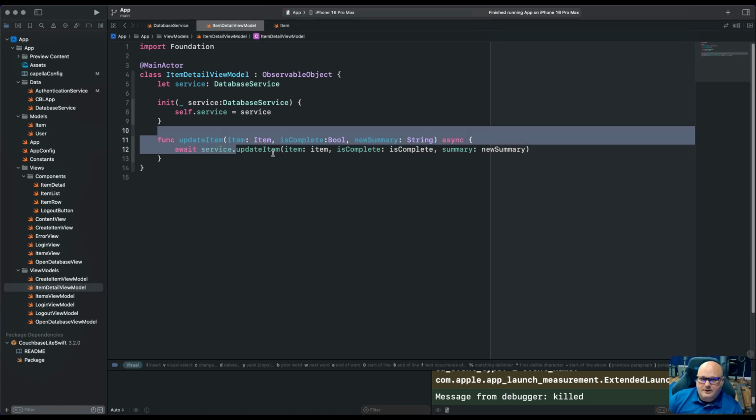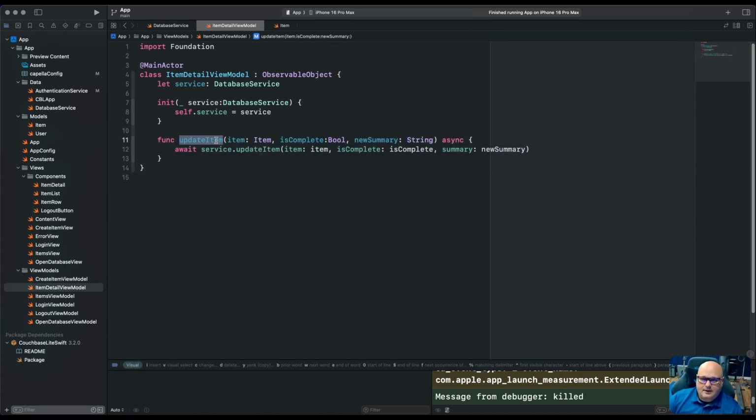You can see here that basically all that happens is I'm going to make a new function that calls the database. I'm going to give you the item. I'm going to give you the is completed, this is the new state, right? Of that, we're going to say, is the switch on or off? And then the new text for the item itself. So you're getting the original and then the changes to it. That calls the database service. So let's go take a look at the database service real quick here.